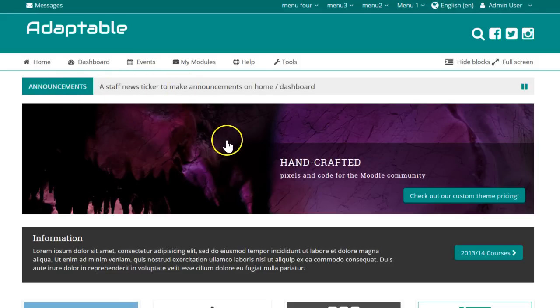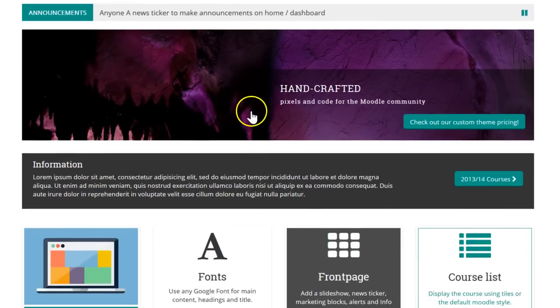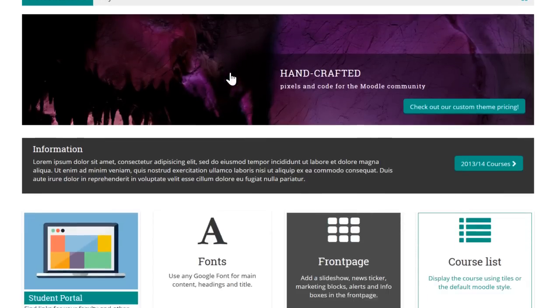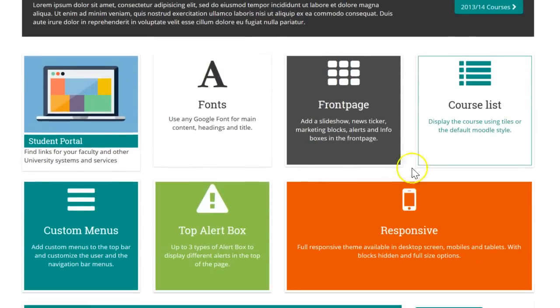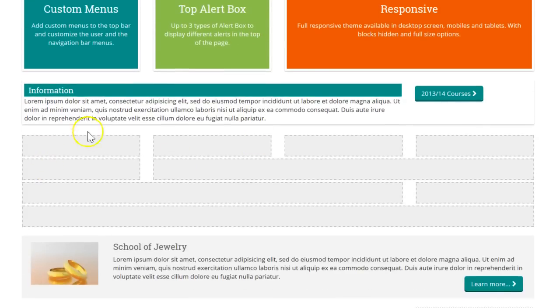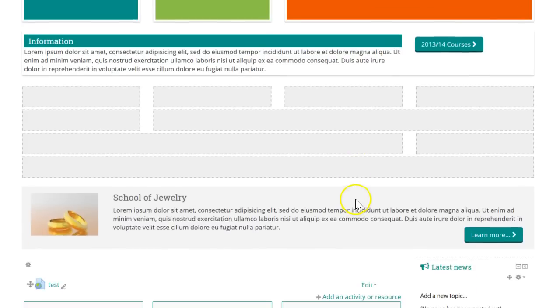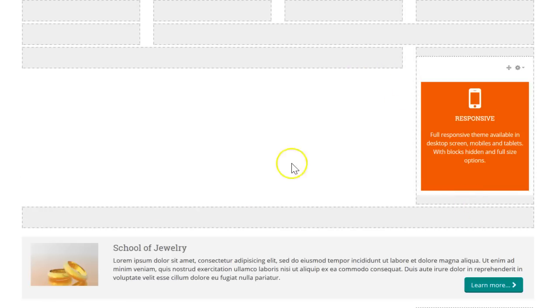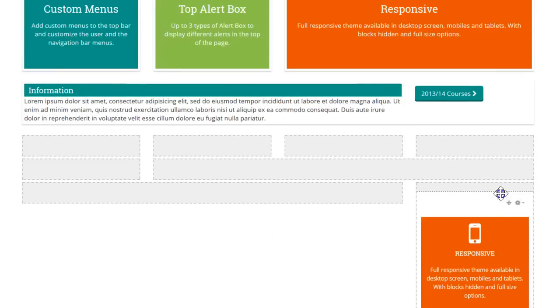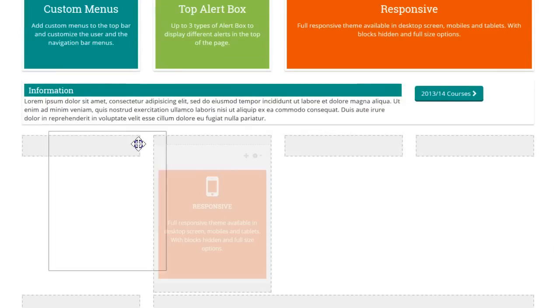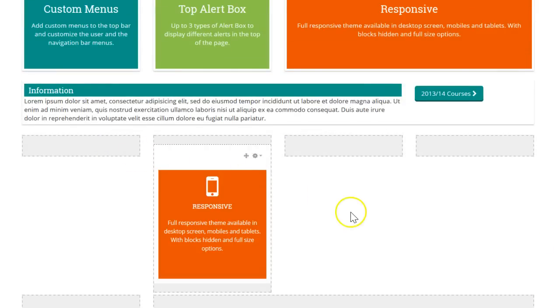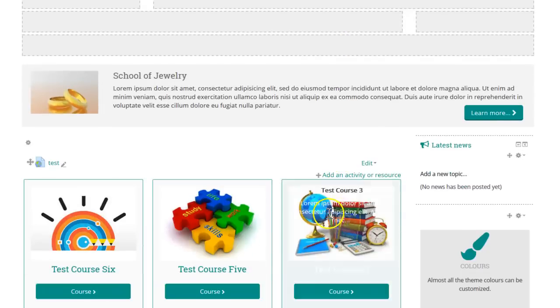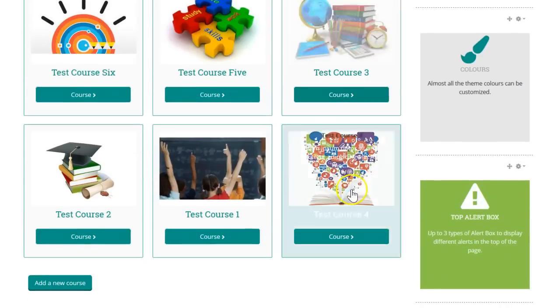We have a choice of sliders. There's only one slide in here, which is why this isn't working. A layout builder for marketing blocks. These are static marketing blocks. A layout builder for block regions. So if we can just demonstrate that. So we define these block regions and then you can put any block in there that we want to. Oh, and we have different course tiles for the front page and a whole host of other settings.